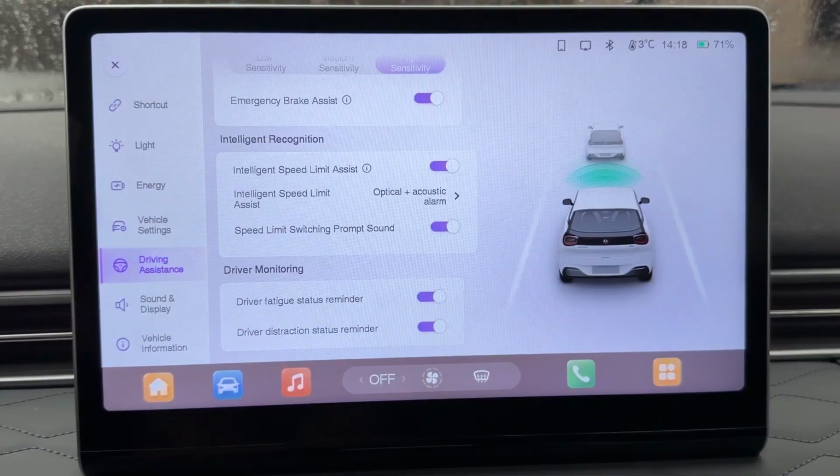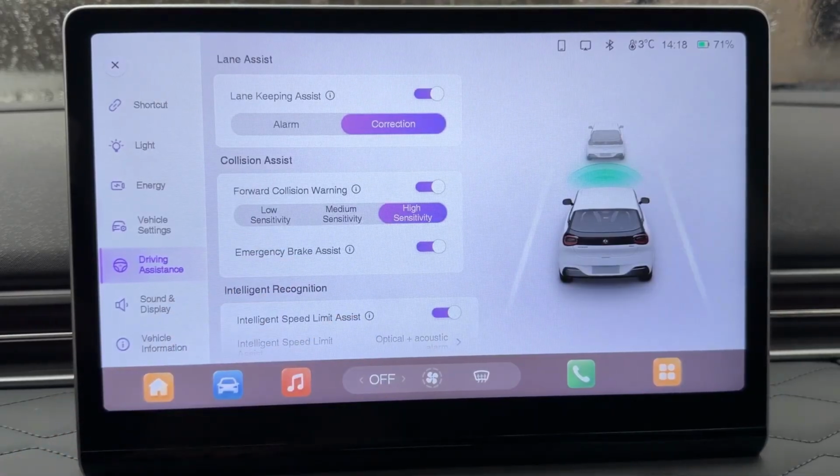So that's all when it comes to these safety systems. As you can see, there are quite a few of them and they work pretty well. Some of them are admittedly annoying, but maybe it's better to have something annoying turned on if it can, to some extent, protect us from a collision.